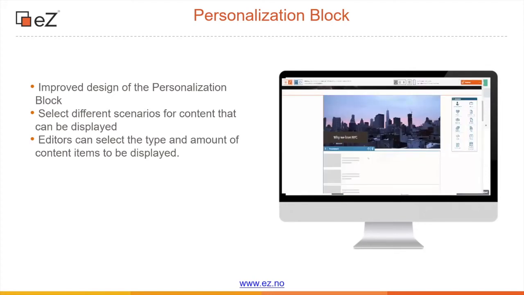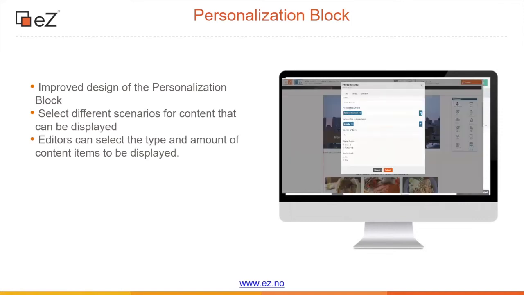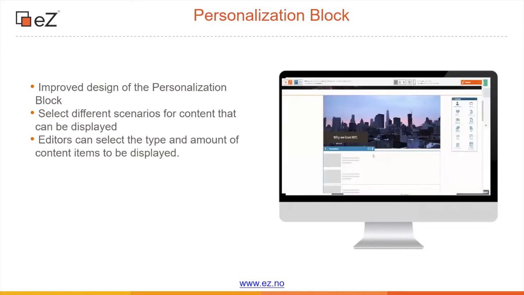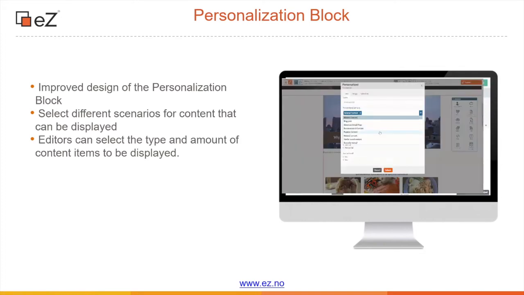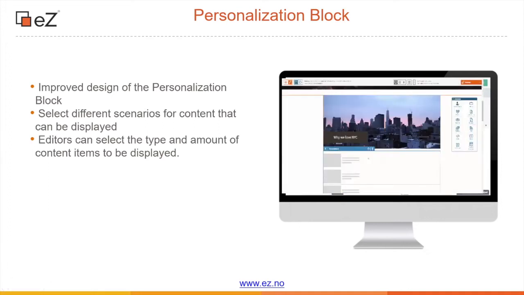So for those who haven't used this block, basically editors can place into pages personalized content lists delivered by our Easy Personalization, which is our behavior-driven personalization service. So the end user in the end will receive content according to different scenarios that you've dictated in the personalization block. So this is really a few seconds demo of this feature because now a lot has changed. Let me go back to my instance.